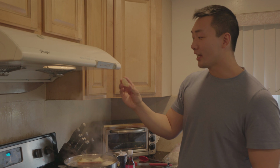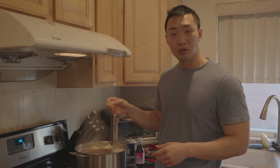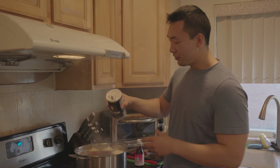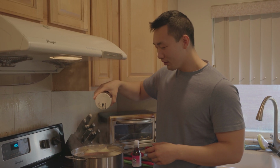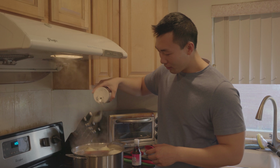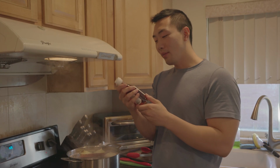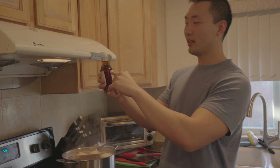Okay, final steps. Here we have the rock sugar. Got about 1 inch of it, and like I said, it has a really nice flavor profile in comparison to regular sugar cane. So we're gonna just pop that in. Now the next step is to add just about two teaspoons of salt, because we don't want to overpower the soup base. And then here we got the fish sauce, right? The fish sauce. And here we're gonna add about 1/2 cup. So I think that's gonna be about where that line is right there.